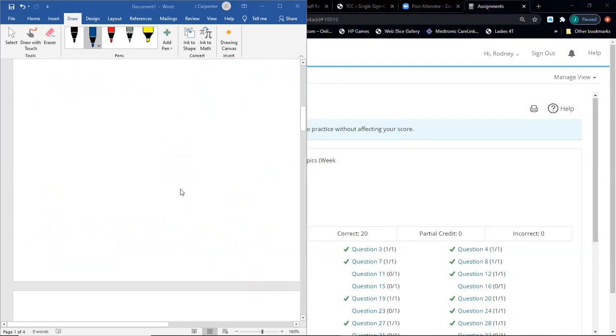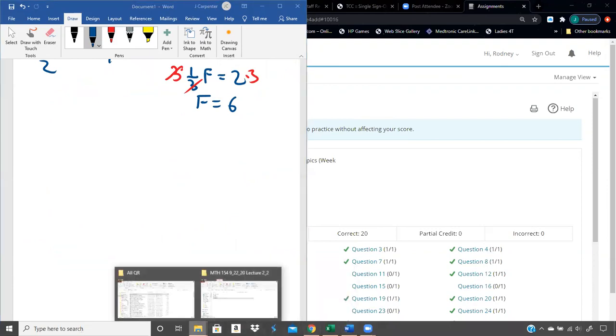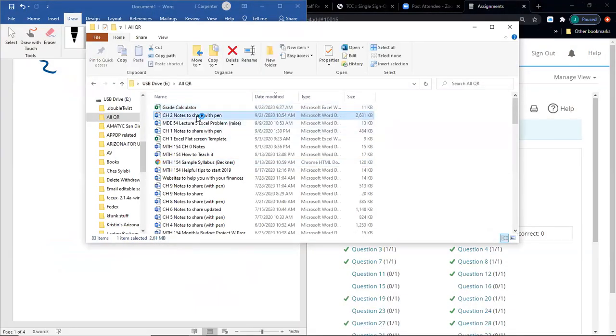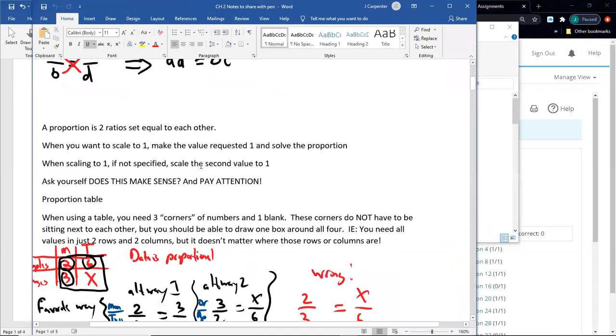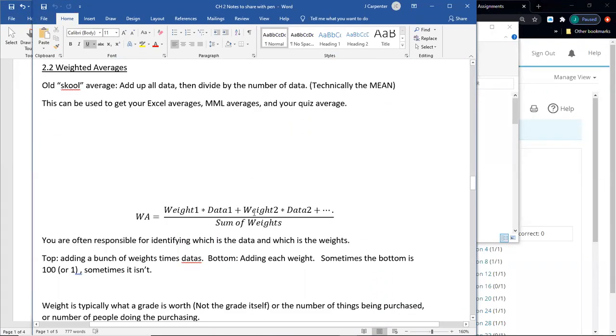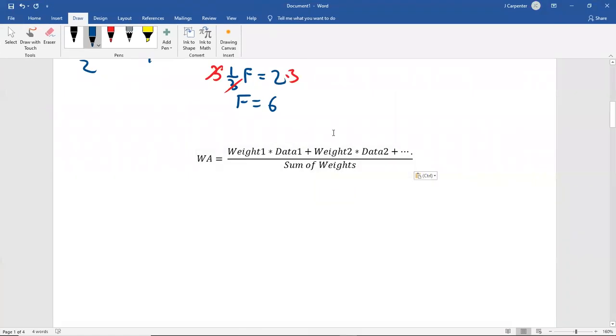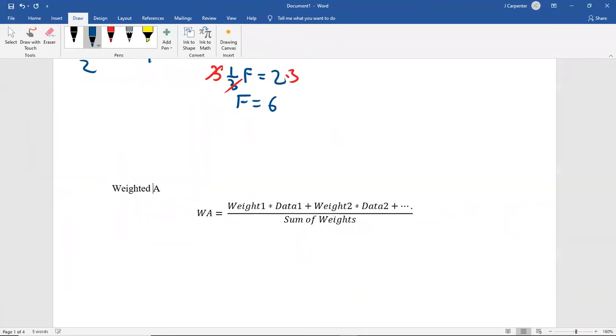Okay, so here's what we're going to do. We're going to remind you of what the weighted average formula is that I covered earlier today. So let's pull back up my notes, just so I don't have to retype everything. There we go. As a reminder, this is your weighted average formula. This is a formula that, again, pretty much any college class is going to be using to calculate your grade.